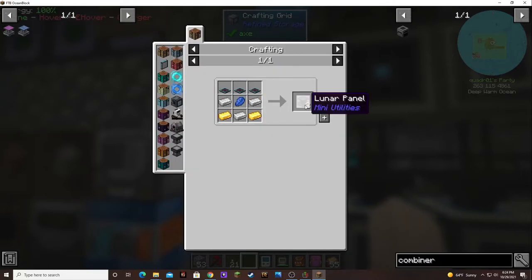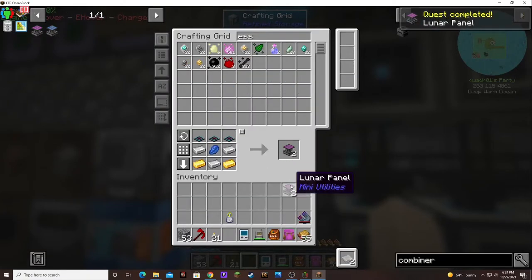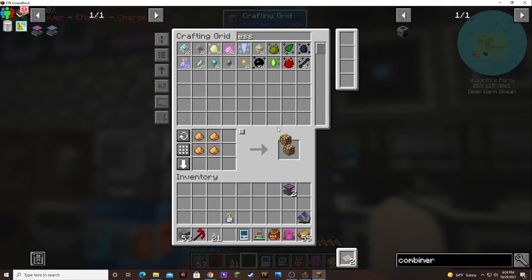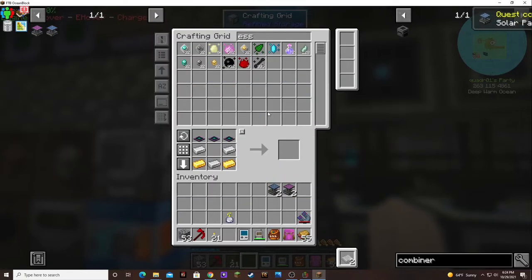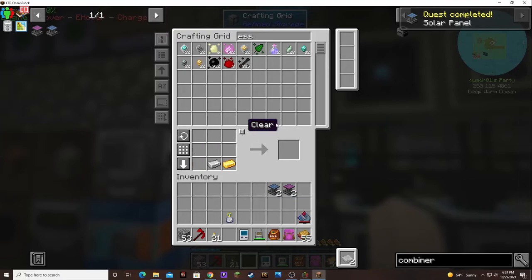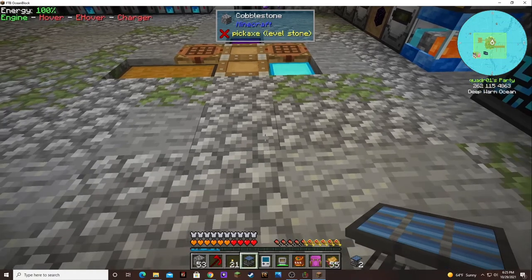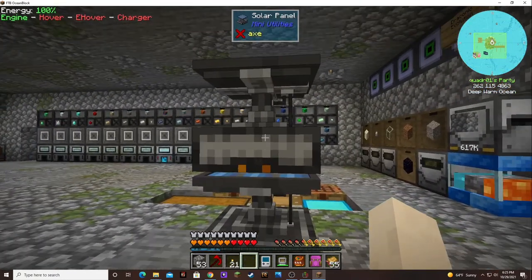And then, shazam, two lunar panels. And then we'll have to make this glowstone block. Shazam, two solar panels. That wasn't too bad. I wonder if it says how much it produces?